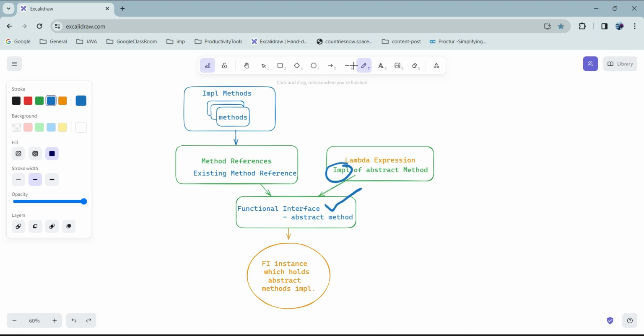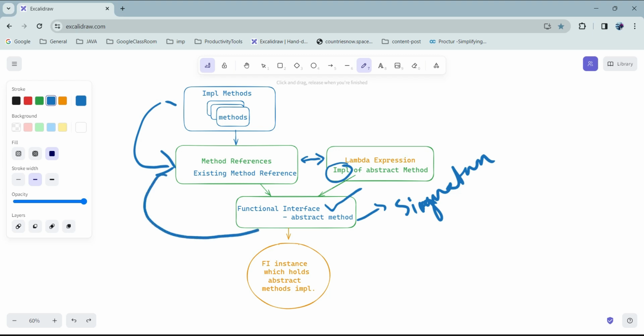But method references are equivalent to lambda expressions. The only thing is, method references say that when some methods are already available, and one of those methods is compatible with your abstract method signature, then you just use that existing implementation method with the help of the method references concept, so that the method implementation is directly pointed to the abstract method.